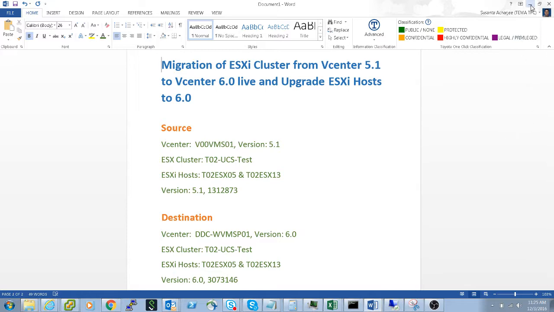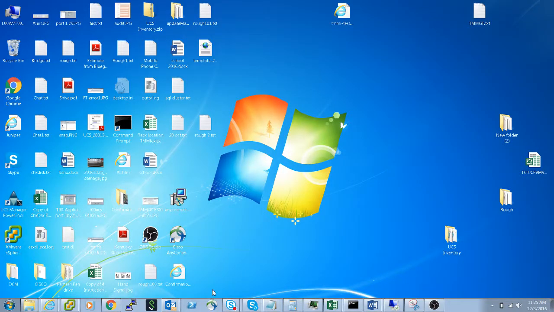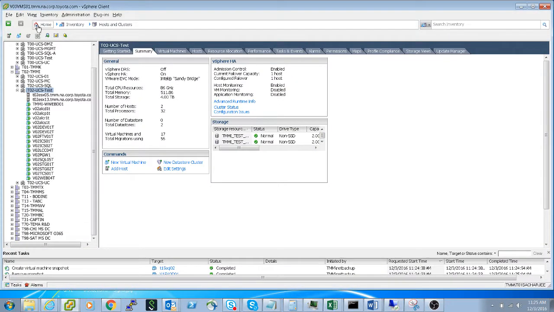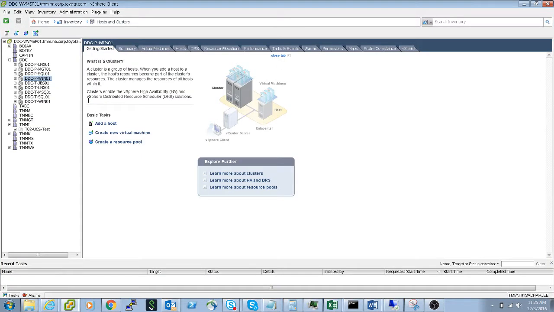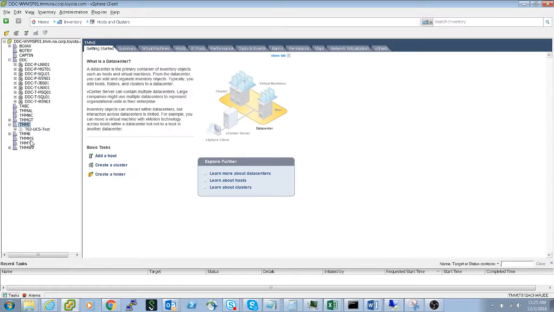Let me go ahead and show you the two vCenters. This is the vCenter 5.1 version which I showed you here in the source. This is the cluster T02 UCS test, which has two ESX hosts, and the destination will be DDC. At DDC I have created one data center named TMMI.